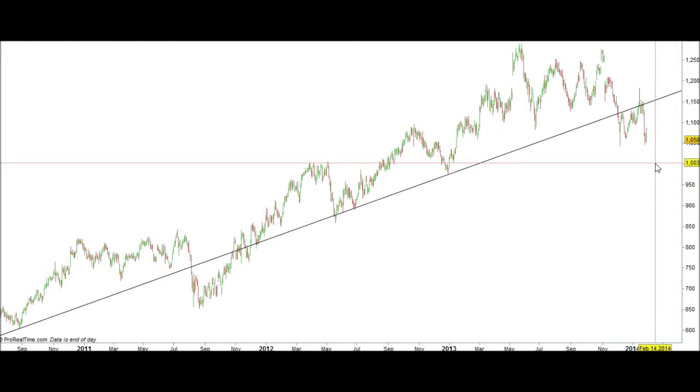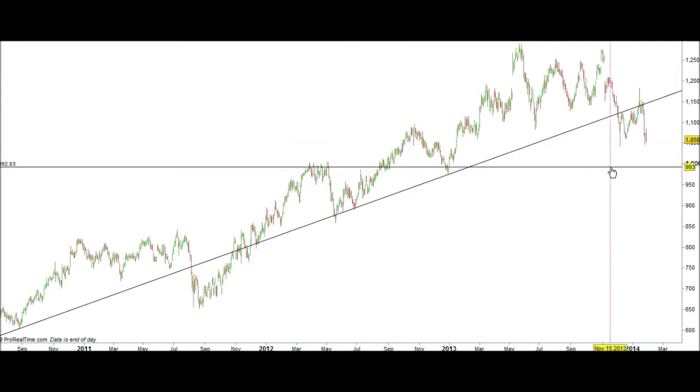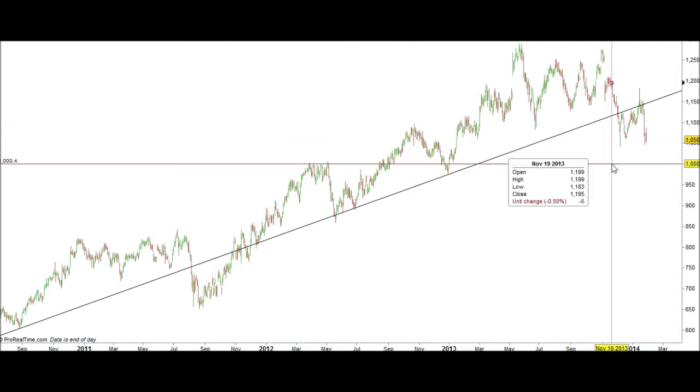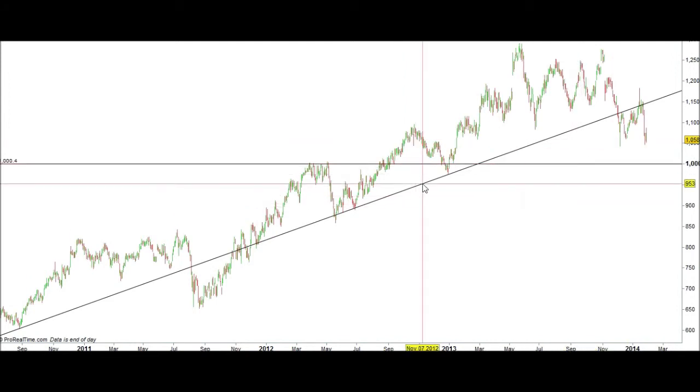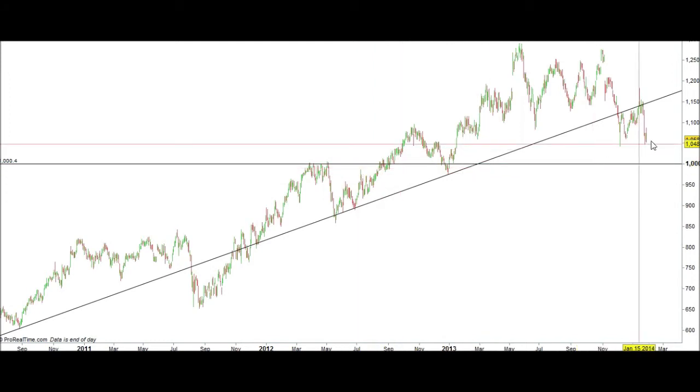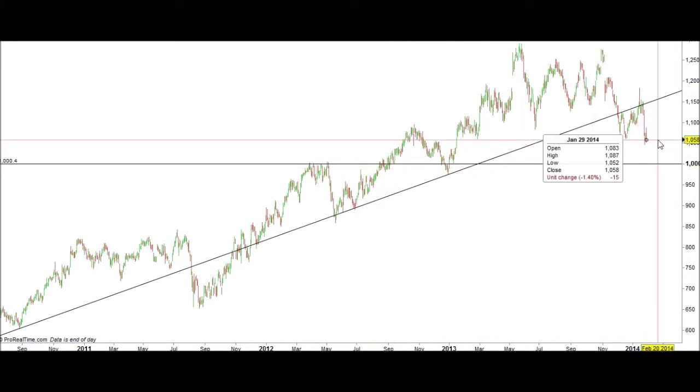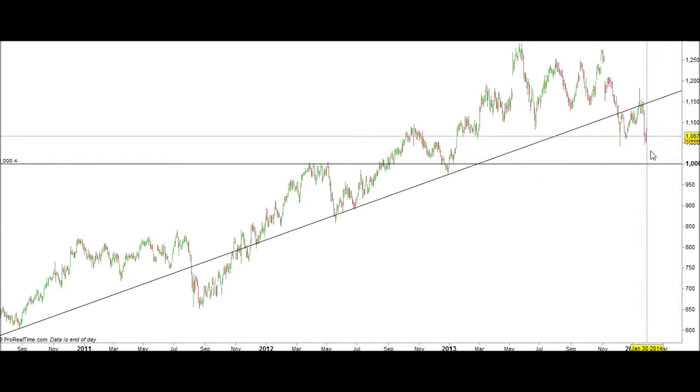of trying to get above that trend line, but we do expect now that if it fails to get above the trend line, which it looks like it is, then we will come down and start testing some horizontal support lines. So anywhere on the way up that the market struggled to get above is likely to provide some sort of support. But we do expect that this share price will now go lower because it has penetrated an important support line.